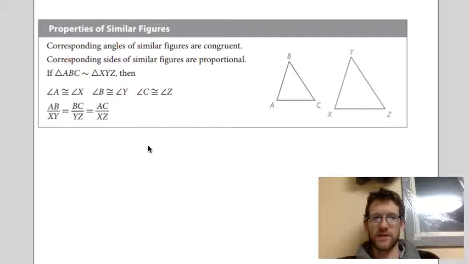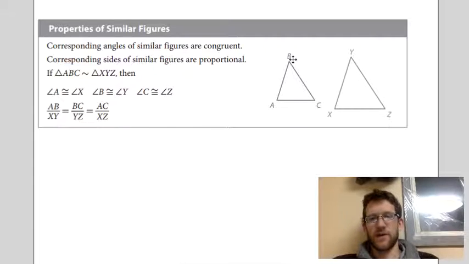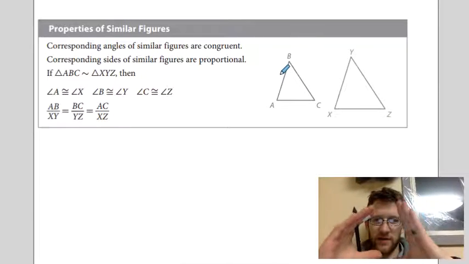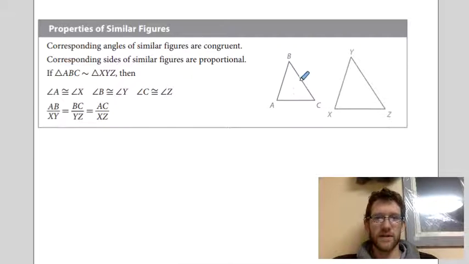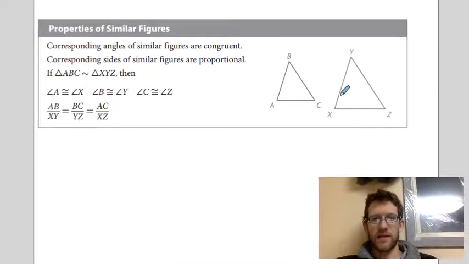Okay, so this brings us to properties of similar figures. So we're just going to work in a forward direction right here. We're just going to be given similar figures, and then we have to draw some conclusions from it. So the properties of similar figures are that the corresponding angles are congruent, right? If they're the same shape, think of two triangles that are the same shape, all the angles are the same, right? The size may be different, but the shape is the same. However, we can make some conclusions about the sides. We could say that the sides are proportional.